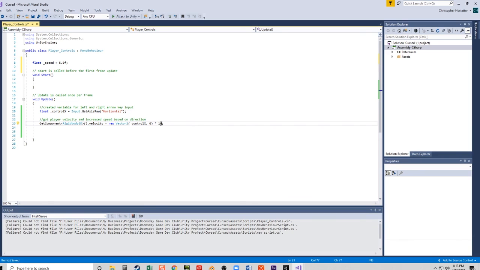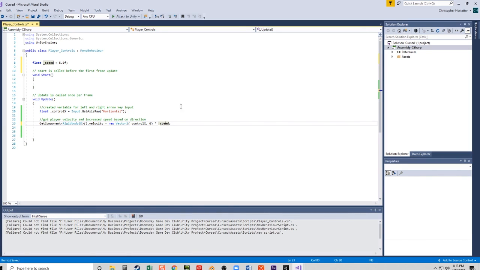So I need to change this, though. Change it to speed. And there you go. I declared it there. Now I can use it here. It knows that I want 5.5 whenever it calls this. And the nice thing about this is if I wanted to use more code with the speed, I don't have to put 5.5 in each line of code and keep changing each line of code. I just put speed. And whenever I change this, it changes everywhere that I put speed too. So it works out pretty well.